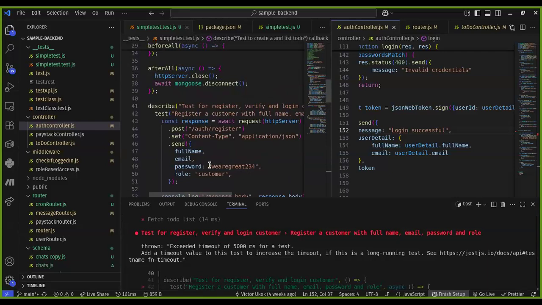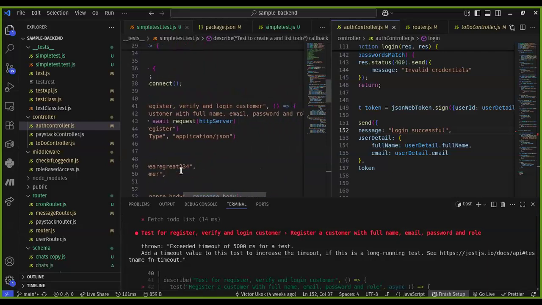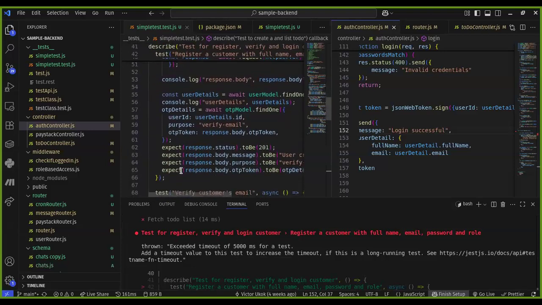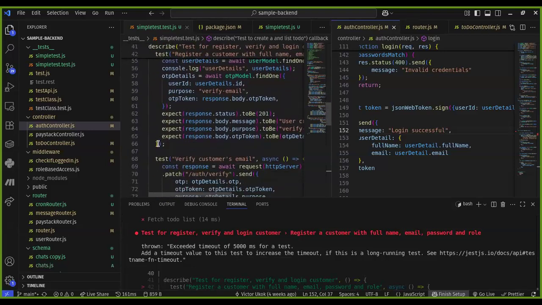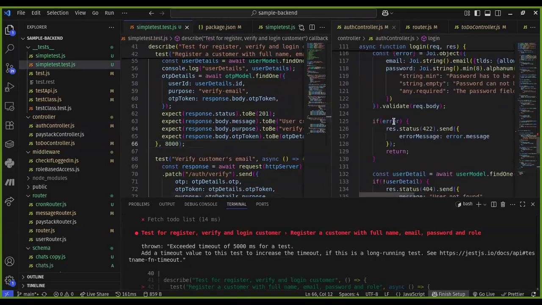And this is something that is common. There's a way you can extend the time. I think if you put, let's say, 8,000 here, it extends the time. Now, what is actually delaying this registration? Let me check.